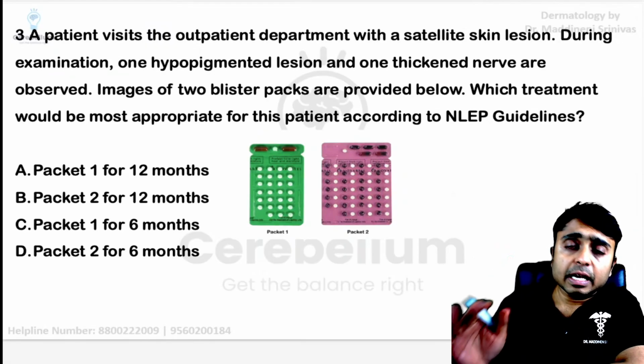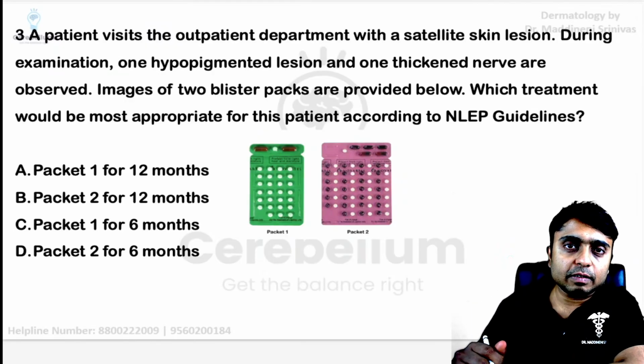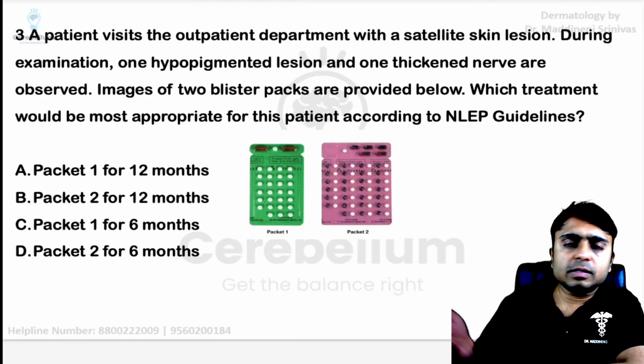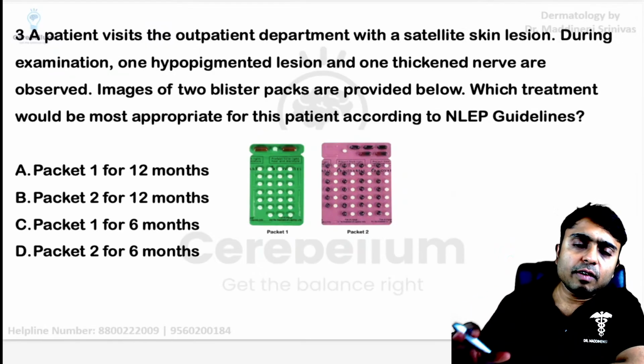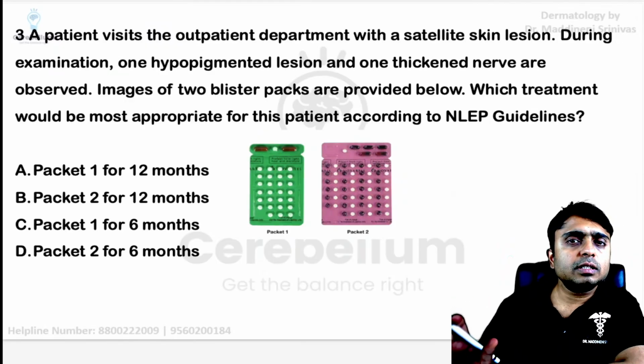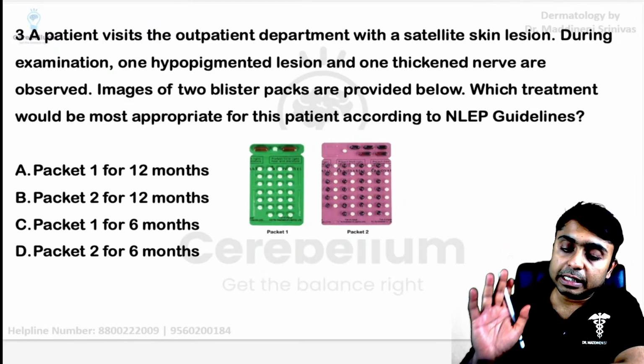Do not waste your time on these unnecessary small controversies, which will be like one question out of 100 questions. So ignore this one question, focus on the rest of the 99 straightforward, repeat previous year questions which do not have any controversy. That is my suggestion for all of you.